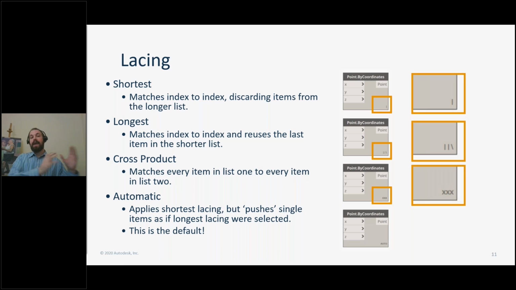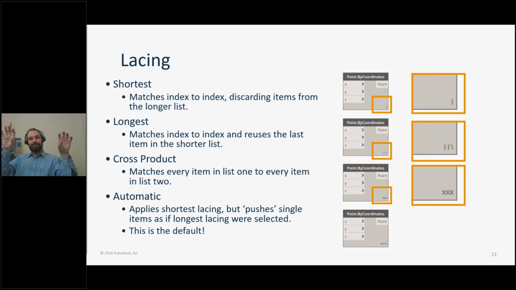Cross product is going to take every item in the first list and mix it with every item in the second list. The icon here is the sort of crisscross lines. That hopefully will make a little bit more sense when we get a little bit further on here, but cross product is basically going to say every item against every item. So first list 1, 2, 3, second list 1, 2. 1 plus 1 is 2, 1 plus 2 is 3. Our first set of outputs is 2 and 3.